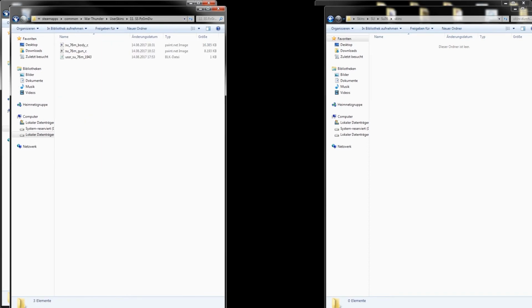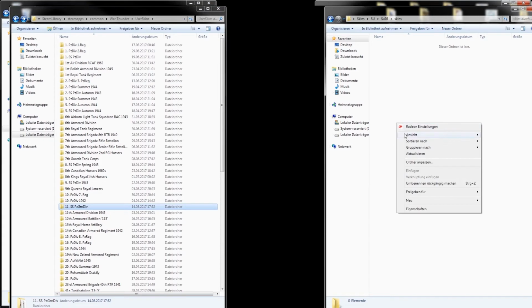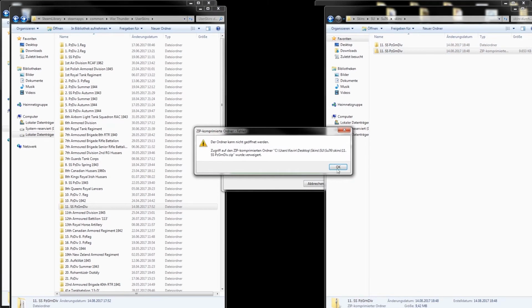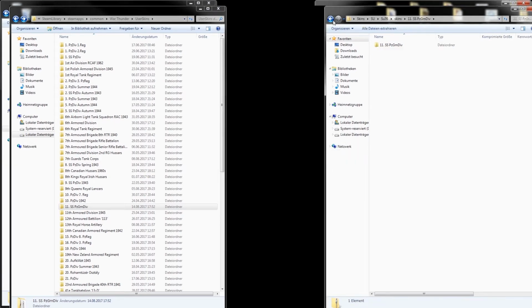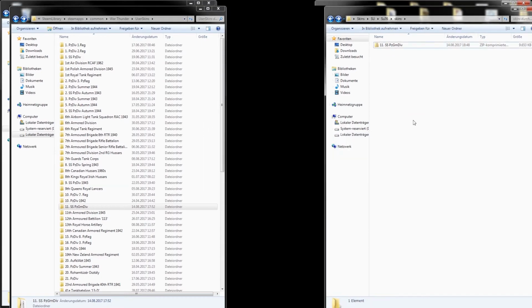Now what I like to do is copy the name. In the skins directory I create a zip archive, name it just like the folder, move the folder into there. Okay, delete that one.